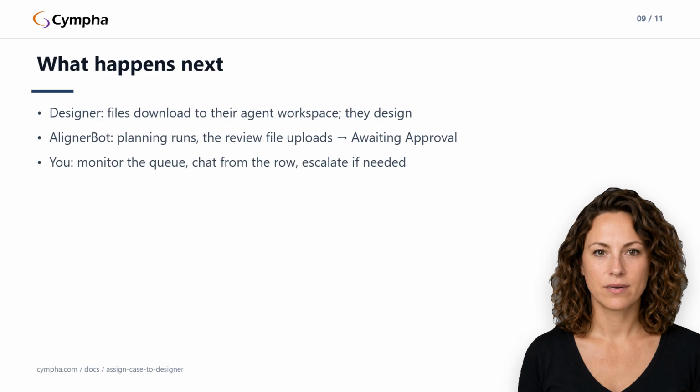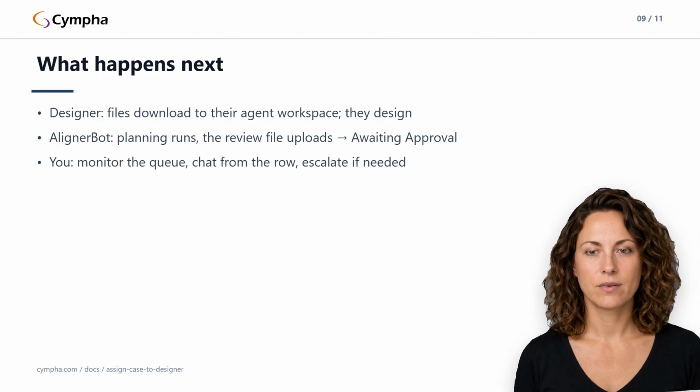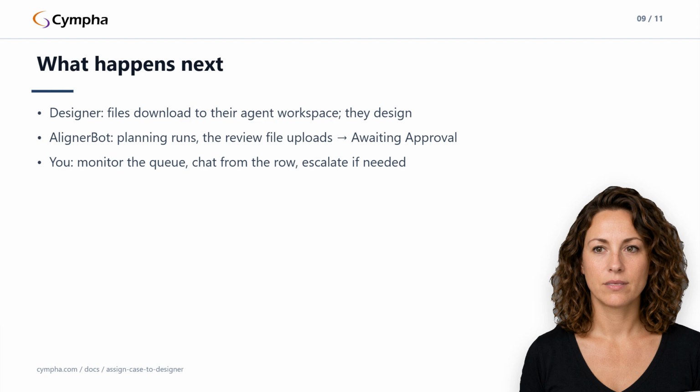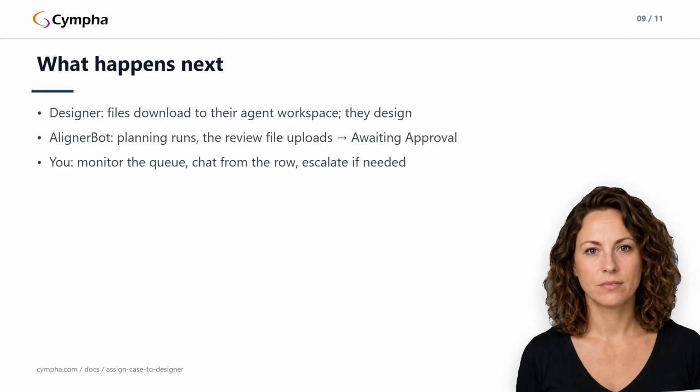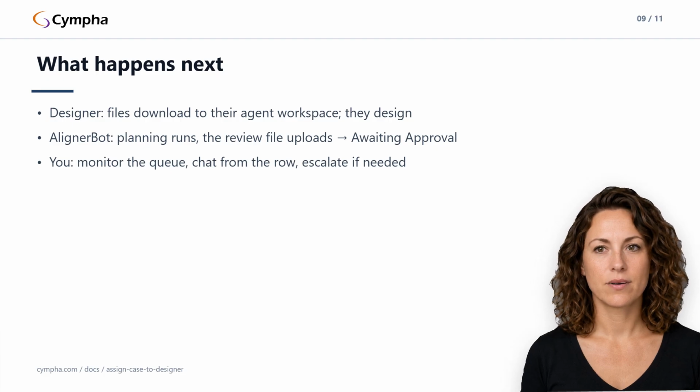An AlignerBot case takes the automated road, the paired workstation runs the OrthoPlus planning, the review file uploads back through the agent, and that upload by itself moves the case to awaiting approval, ready for the customer to review on the approval page. And you? The case never leaves your queue, it just wears a different status. You monitor progress, jump into the customer chat straight from the row when questions come up, and escalate if a designer is sitting on something too long.